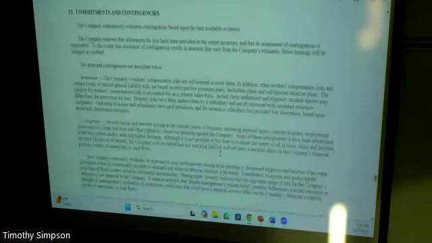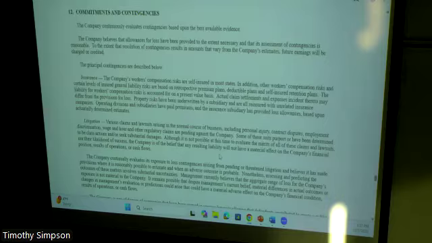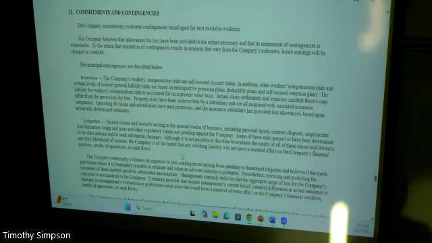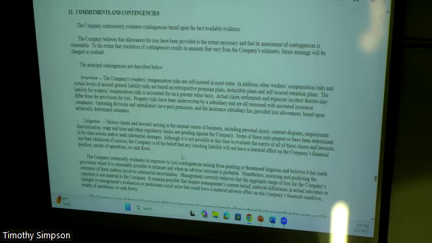So we have commitments and contingencies. These are liabilities that may arise. The company describes various claims and lawsuits arising in the normal course of business, including personal injury, slip and fall kinds of things. People get hurt in their place of business, and as a result, these things are pending. It's really hard to know exactly what's going on. Contract disputes with union workers, employment discrimination, all of this.